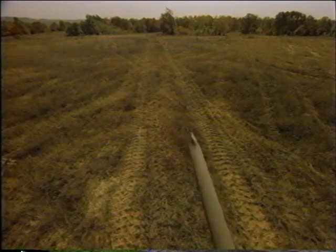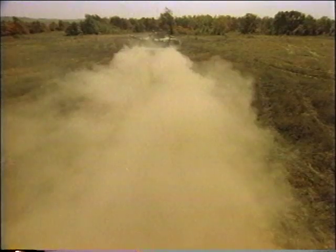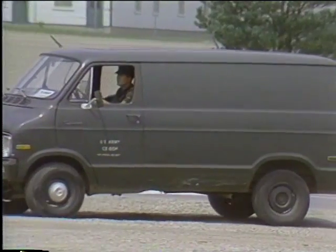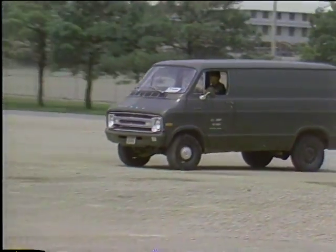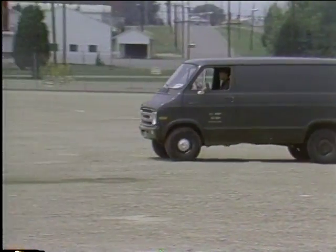A moving subject can complicate the shooting but adds great momentum to the visual portion of the story. Movement toward or away from the camera can provide dynamic and forceful movement, and the moving subject also adds to the depth perspective of the shot. There can also be parallel or lateral movement, but such movement is not as exciting because image size remains the same. When the camera is following a subject moving left or right, the subject should not be centered in the camera's viewfinder. Instead, provide more room in front of the subject in the direction of movement — this is called lead room.